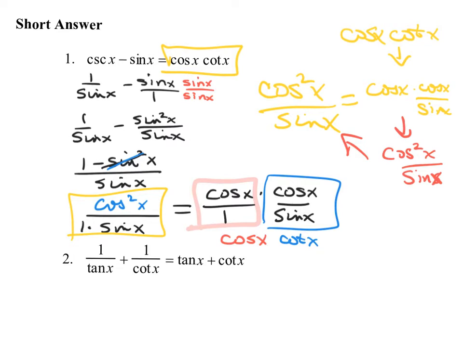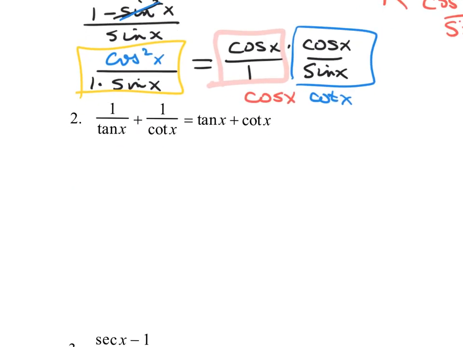Now, for the answer I posted for number 2, I actually changed it into sines and cosines. But then someone in my A period class said, well, I just found a common denominator. Another person also changed cotangent into 1 over tangent. And I posted that online, or I'm going to post it on Canvas. I'm going to show you the way that they showed me in A period.